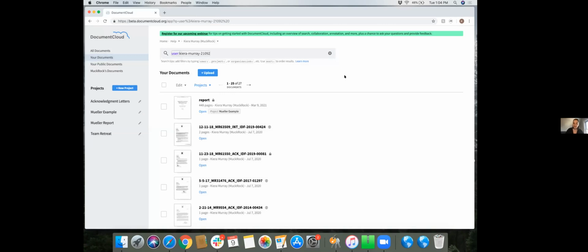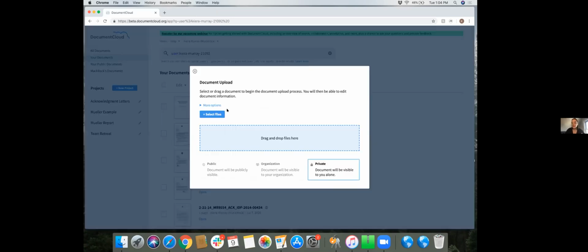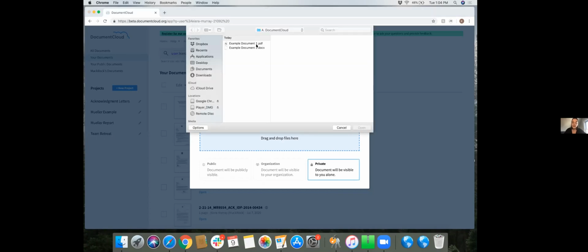So then as far as uploading documents, you can upload them also on the home page here. You can select the files through here from your computer, or you can drag and drop them from your desktop, whichever you prefer. So I'm going to go in and select. DocumentCloud supports many different file types, I believe around 70 different types of files that you can upload. So PDFs, Word documents, spreadsheets, graphics. So there are a lot of options there. So I'm going to select these two.